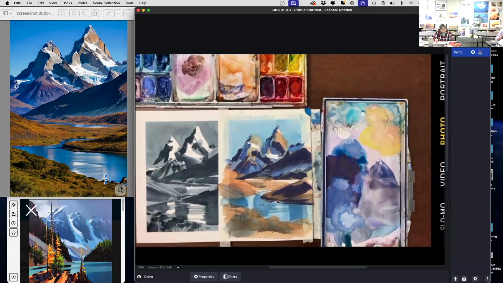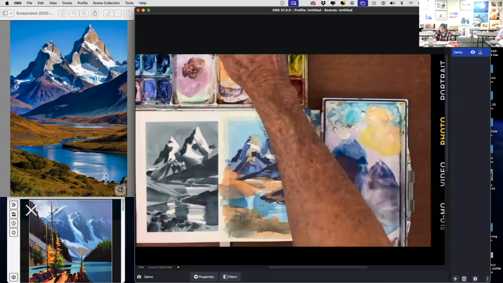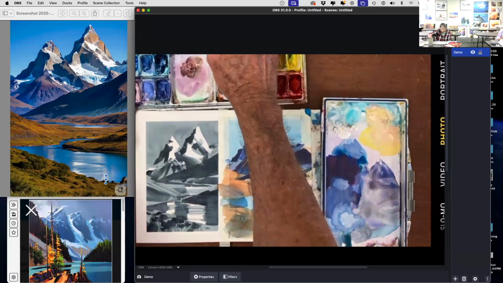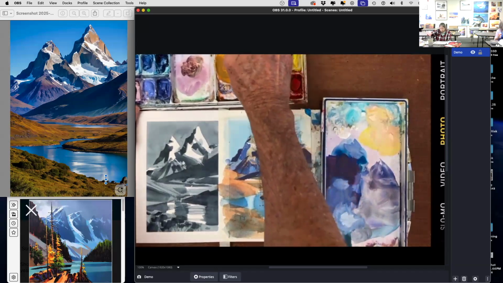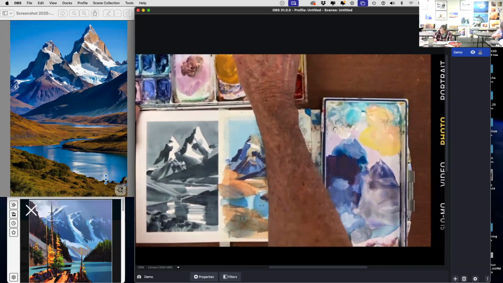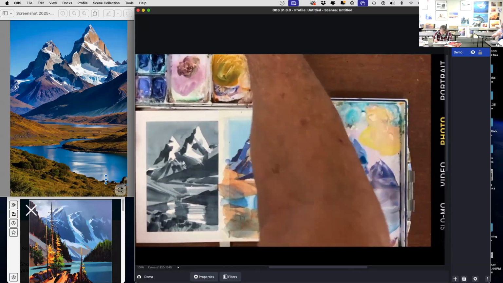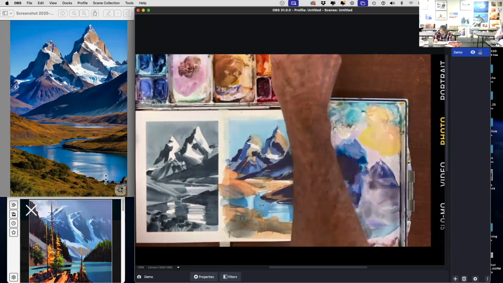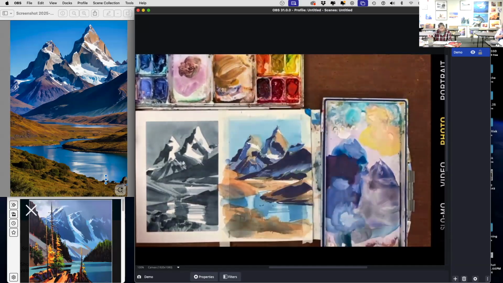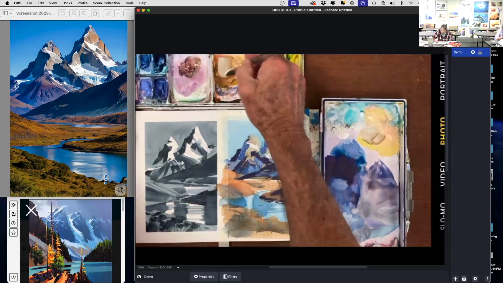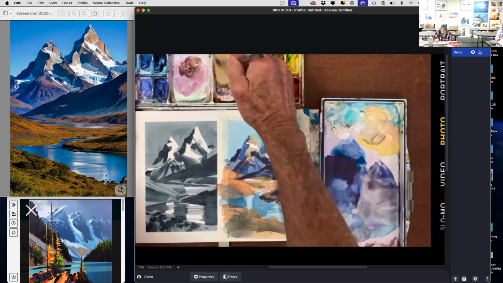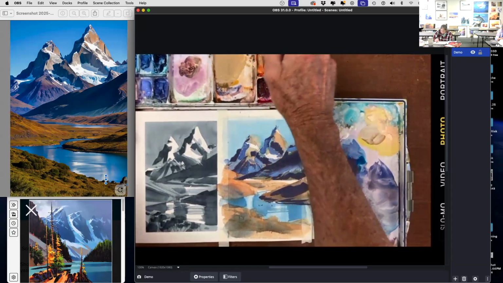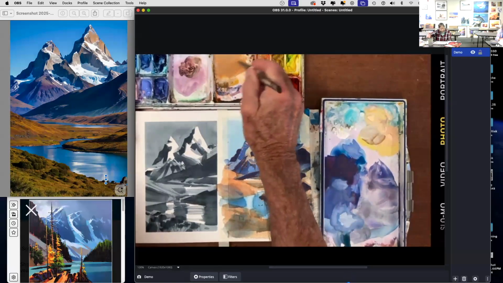Now I'm going to mix up a batch of this ground color here. Using yellow ochre, I think, or raw sienna. You can tell. A little red in there, darken it up a little bit, a little orange, and some white. I want that to be more colorful. Yep, getting there.